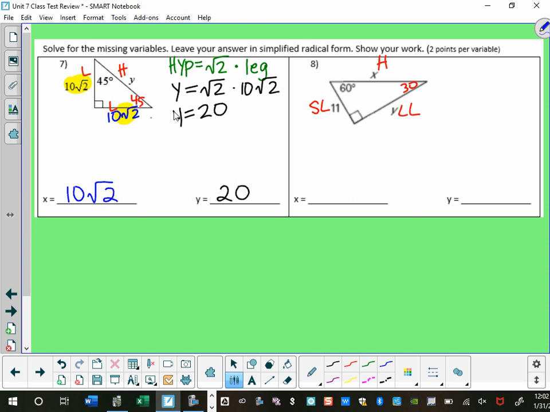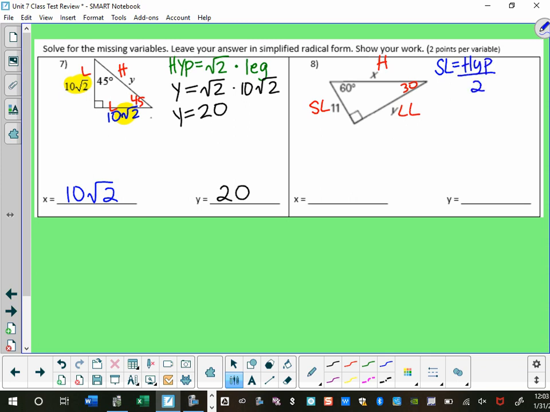For this one we're going to have at least 2 formulas. I always start with whatever number they give me. Your angle measures are done, you don't need those anymore. Look at the 11, the x, and the y. I'm going to start with the short leg because it gave me the 11. Look at your note card. What is the formula for short leg? Short leg equals hypotenuse divided by 2.